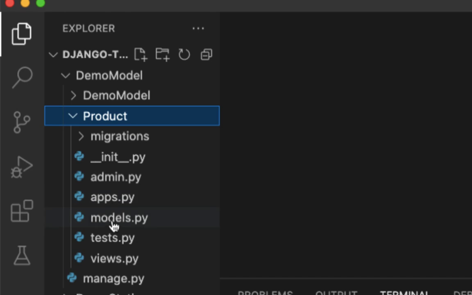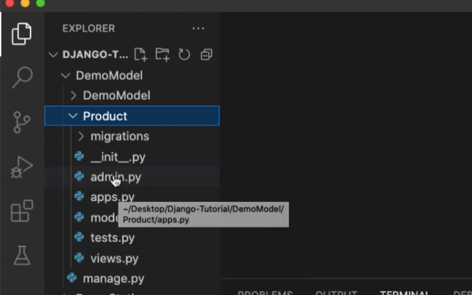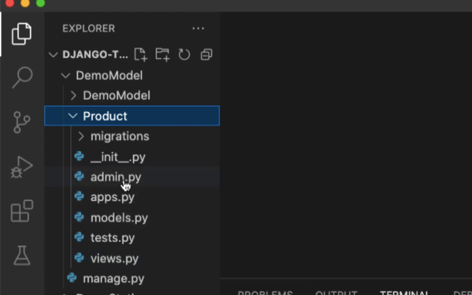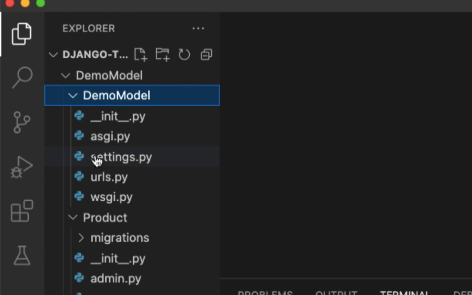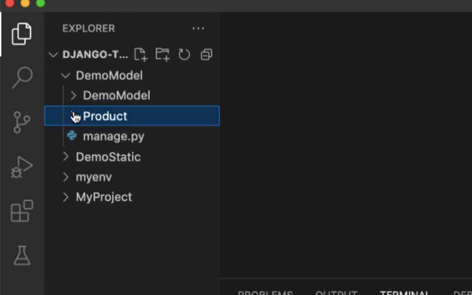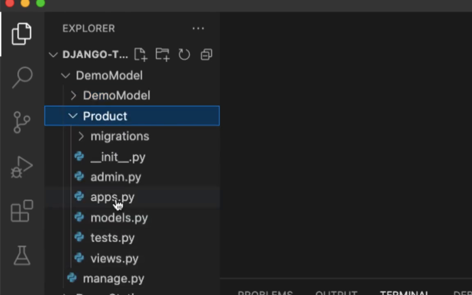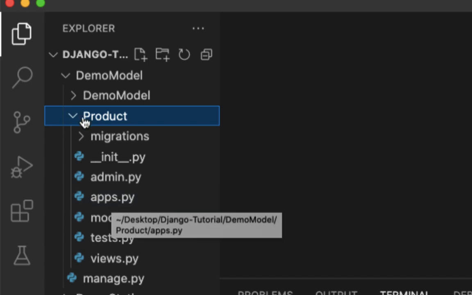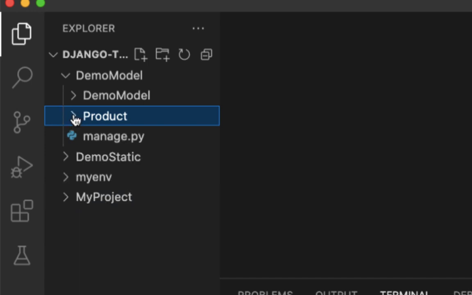Here in product you will see that there is no urls.py present, but views.py is created automatically, and there are two more files, admin.py and apps.py, but settings.py is missing because for the entire project the settings.py will be present under the project folder. Fine. We'll see how to use these views and how to create a urls.py in an upcoming project, but as of now we just want to create a model and map that model with the database.